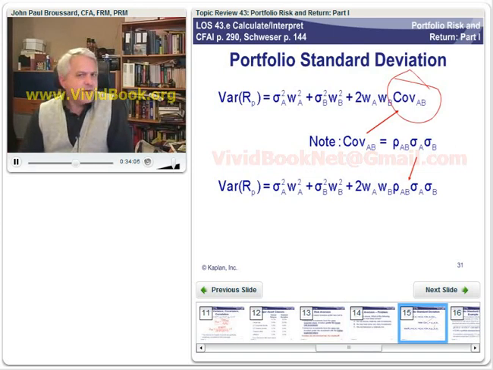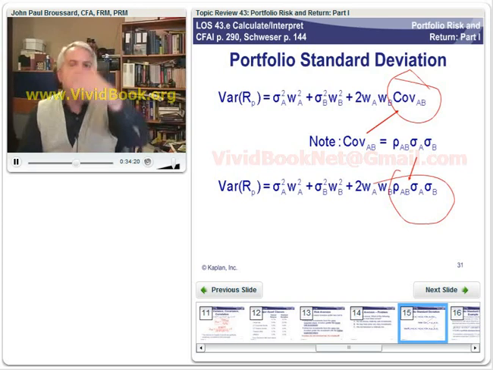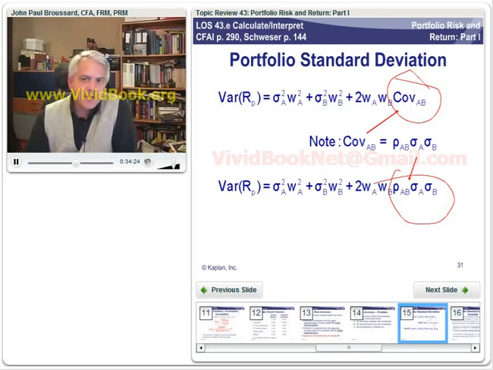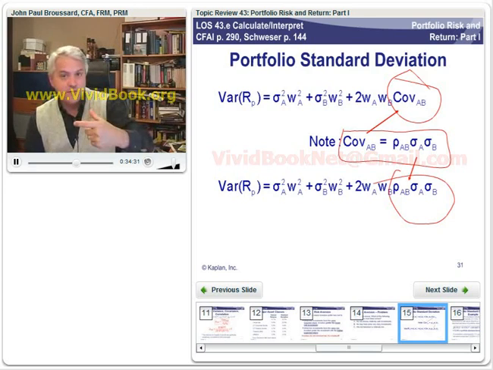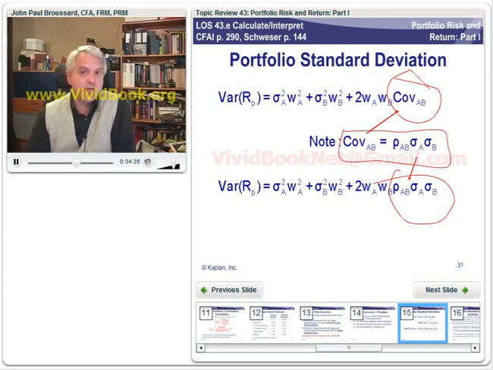So that's the reason why I spent a little time whenever we walked through the slides to get you to really understand what covariance and correlation are indicating. They are indicating strength of movement and direction of movement. The formula you need to remember is that the correlation is equal to the covariance divided by the two standard deviations. Well, that means the covariance is equal to the correlation times the two standard deviations.